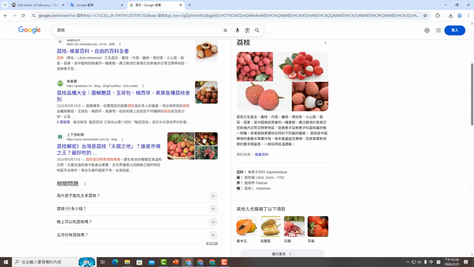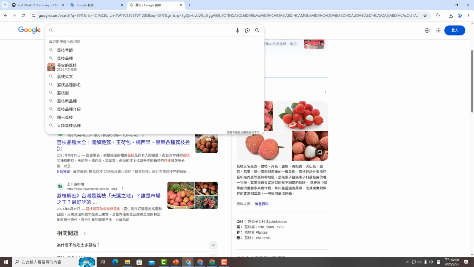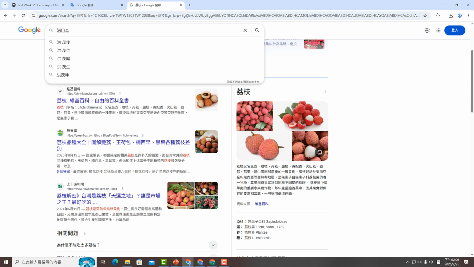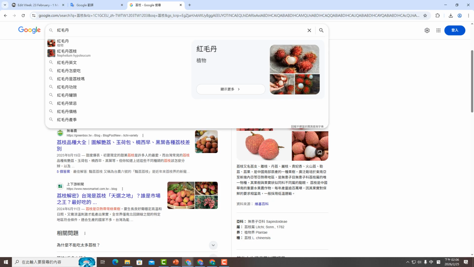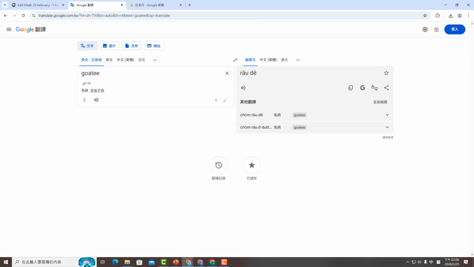In English it's called lychee. The other one, I think maybe your country calls it 红毛丹. Saw this before? Malaysia's rambutan, huh? Rambutan.